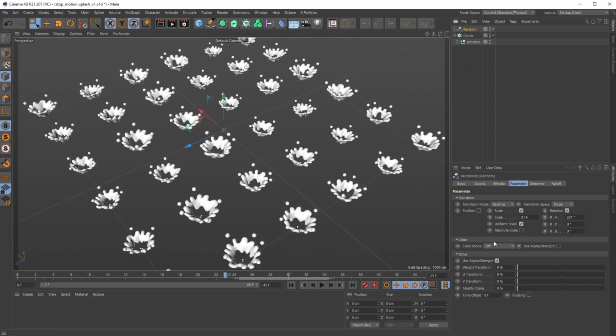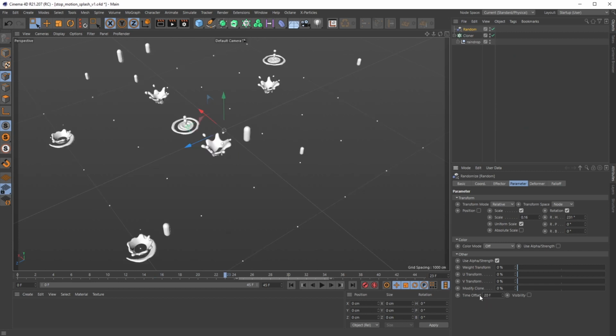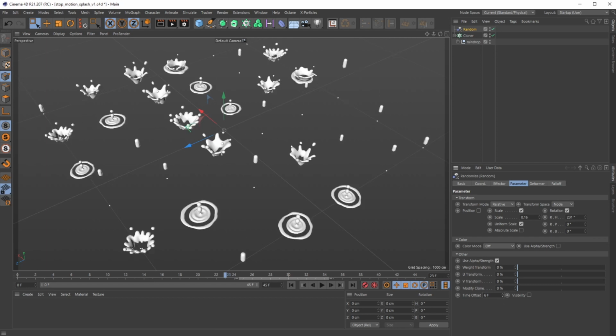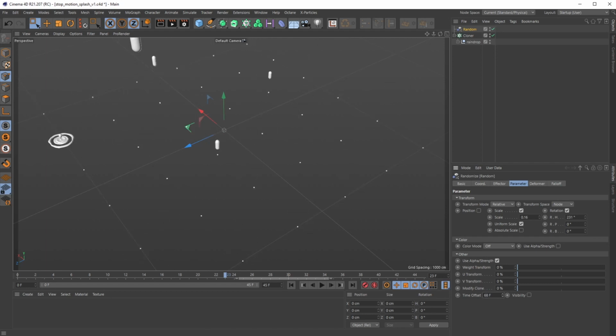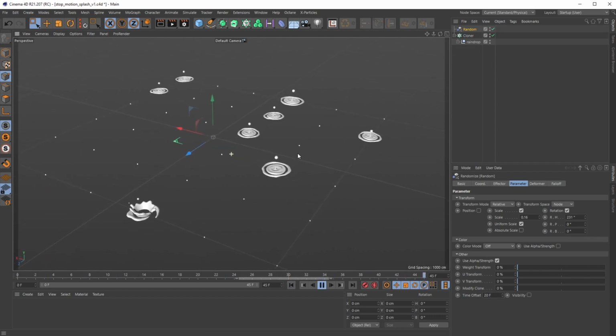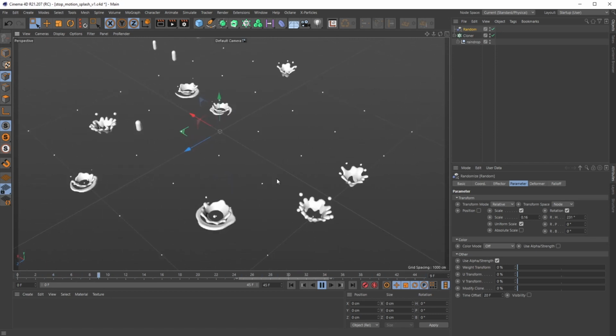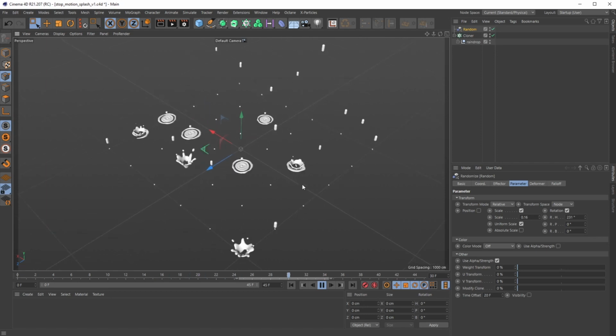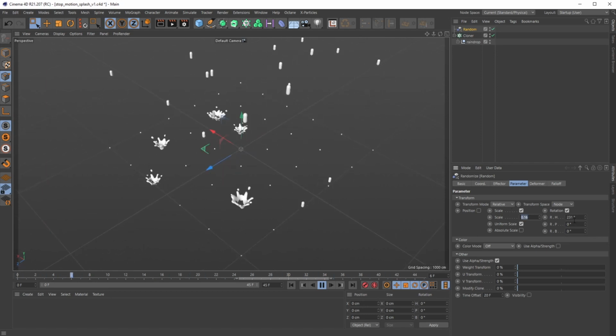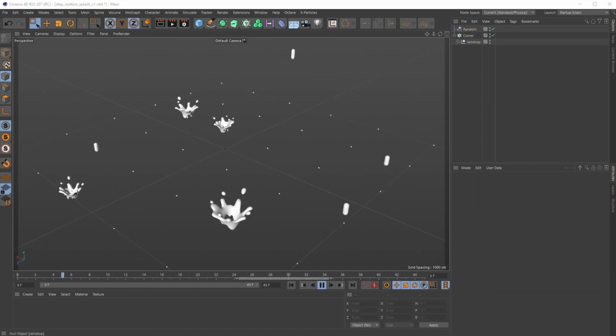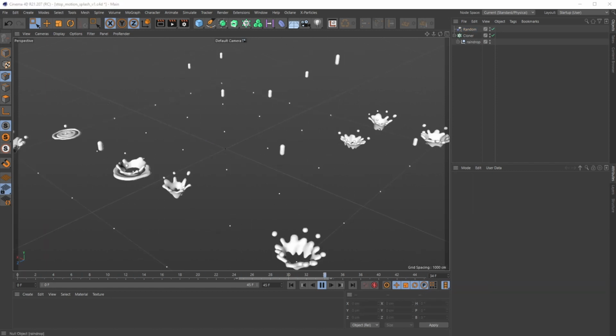And then also in this random effector, if you go down to time offset, I'm going to change this to about 20 frames. And you can mess with this. You can see how close or how far it is. If you want some drizzle happening, maybe set it to 60. But if I have 20, basically, they're all offset nicely. So it's not all happening at the same time. There's a little bit of scale variation. There's some rotational variation. All right, and that is our final stop motion splash effect.